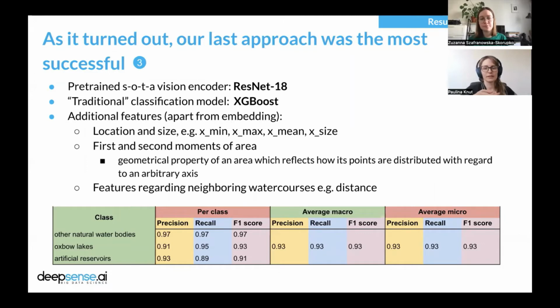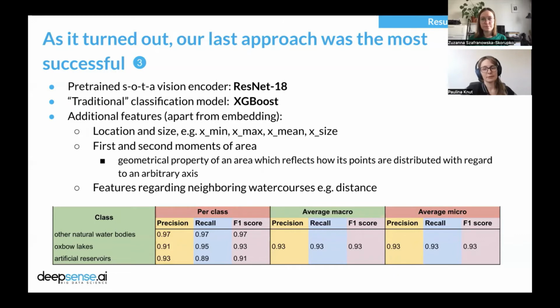Moment of area is a geometrical property which reflects how points are distributed with regard to an axis. And of course, we use information about nearby watercourses that may have an impact on the water body class, like distances or size. The exact numbers that we obtained on the test dataset are presented in the table at the bottom of the slide.